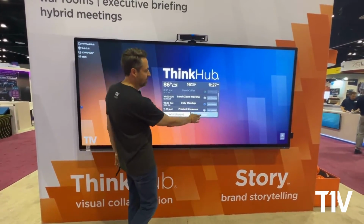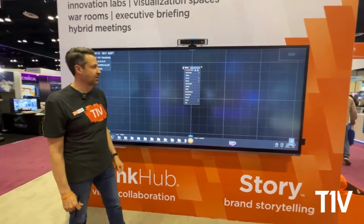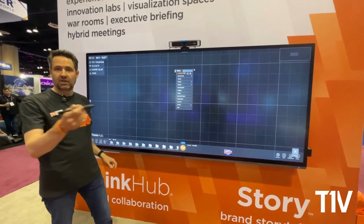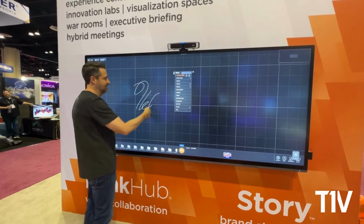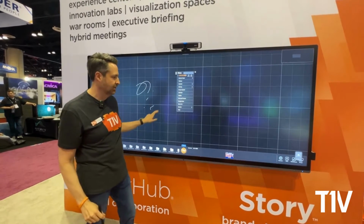So here I'm going to come into our canvas and show you our main menu structure here. It gives me tools to organize as I pull content into ThinkHub. Now notice I've got the use of an active stylus here, so I can easily interact with my display, flip the pen to simply erase the content. Makes for a very natural user interaction here.